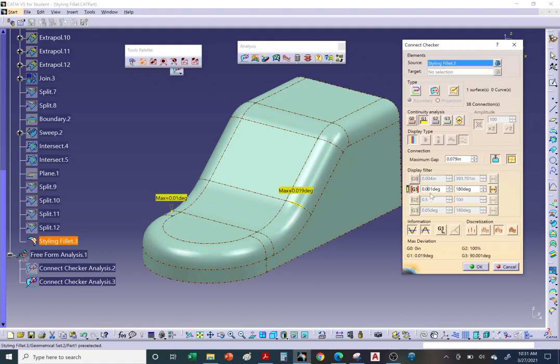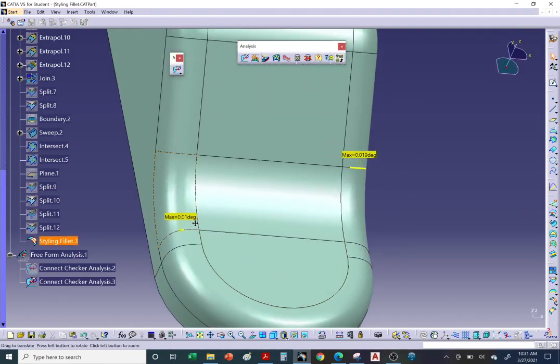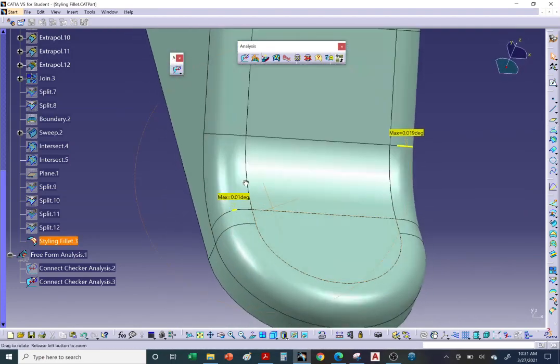Let's go with another 0.0001 and click away. Okay, so far it's not that bad. Actually, I was expecting a lot more. And again, I don't remember the exact angle, but let's say we accept this and say, okay, we'll accept the consequences, hit okay. So now what we have to do is go in and fix these errors. So how do we fix these errors?